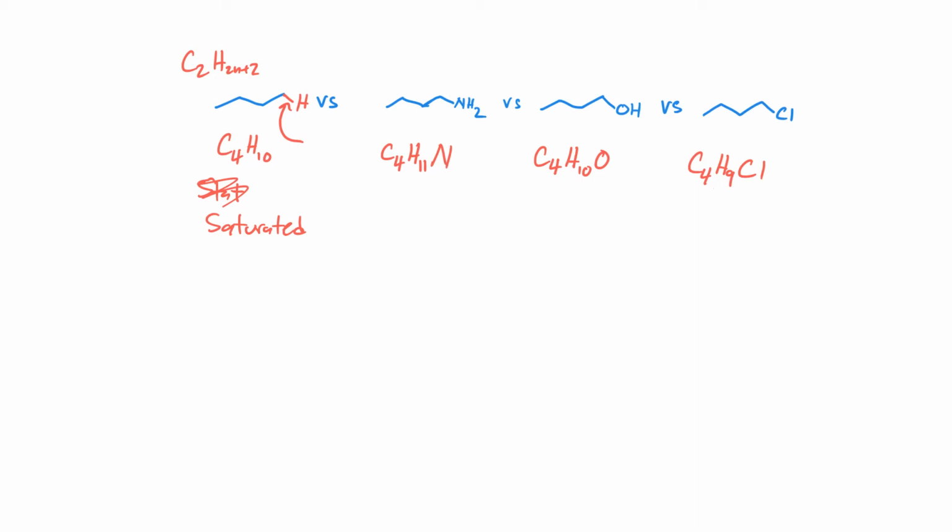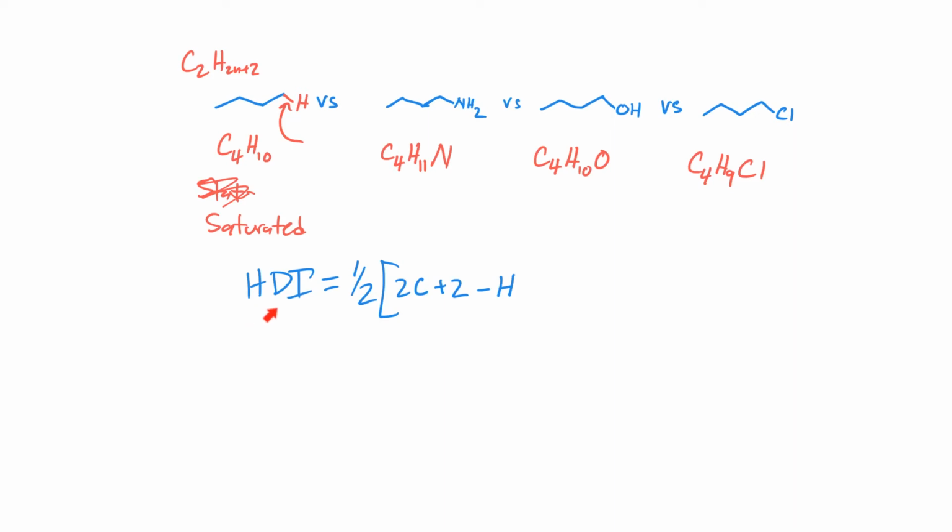So we can come up with a formula that you'll have to remember in order to calculate HDI. We can say that the HDI is equal to 1/2 of (twice the carbons plus 2) minus the number of hydrogens. And you can see here, if we stopped there, we would end up with an HDI for butane of 0. Twice the carbons is 8, plus 2 is 10, minus the number of H's, minus 10, gives us 0, times a half is 0.